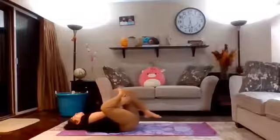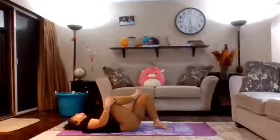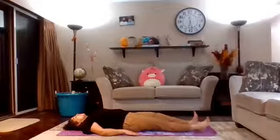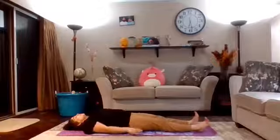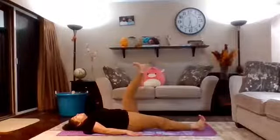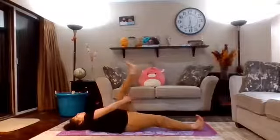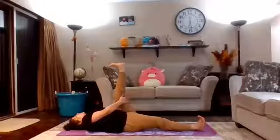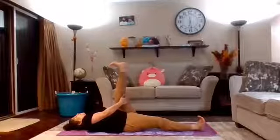Now, release the hands, inhale, release both the legs down. For the left side, inhale, left leg up, straight up. Hold the left thigh with your hands, pull the leg closer to the upper body, giving a gentle massage to the spine.